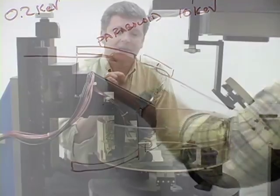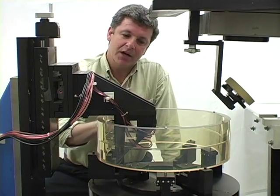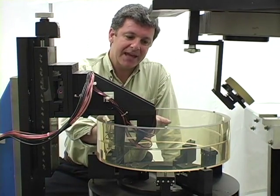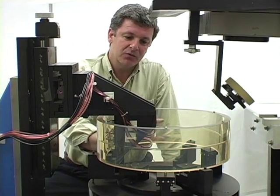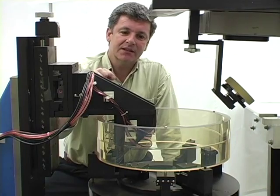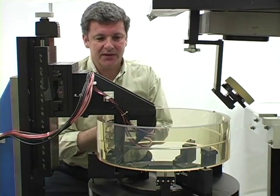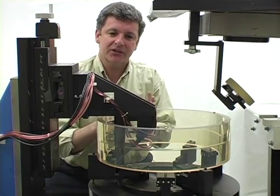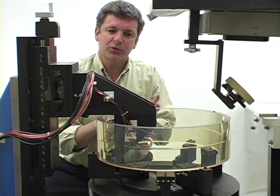This optic consists of a primary mirror, which is the top section here, separated by a gap, and then we have the secondary down below. I should explain that the reason this is a grazing incidence mirror is that X-rays can go right through normal glass.